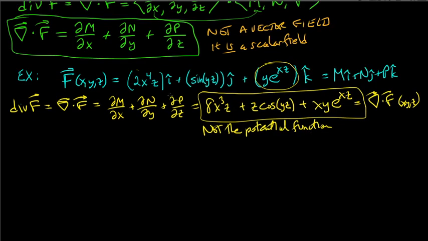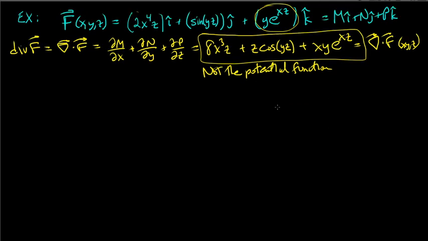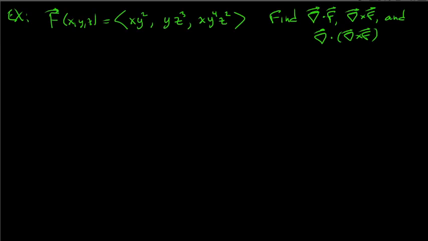Right. Now, can we take the curl? Well, sure we can. Maybe we won't do it with this, right? Let's do one more example where we take the curl. Okay, I know this is a long video, but I want to do 3 more examples here. So here's a vector field, just some generic vector field, and we want to find the divergence, the curl, and then this interesting thing, we can take the divergence of the curl, right? Because the curl is a vector field, we can take the divergence of a vector field. So we're going to do all 3 of these.